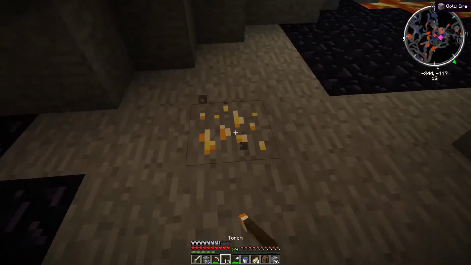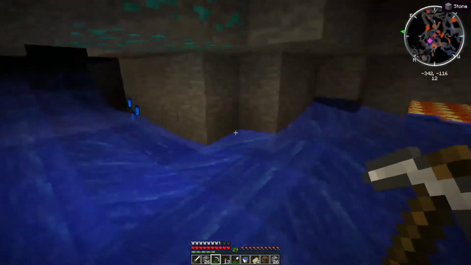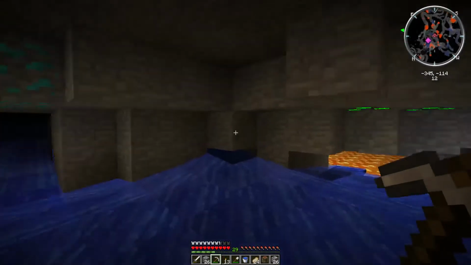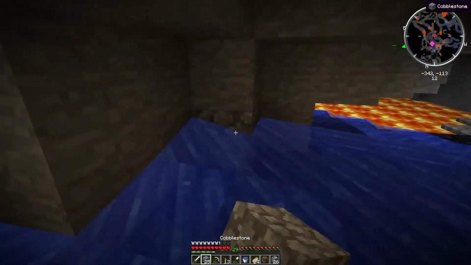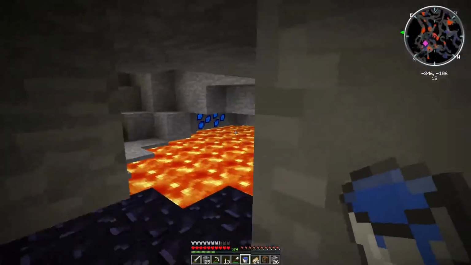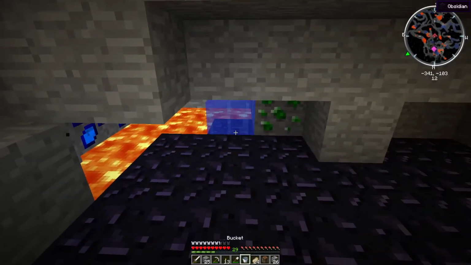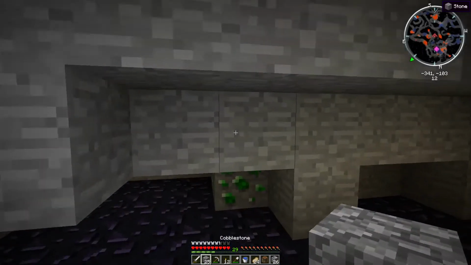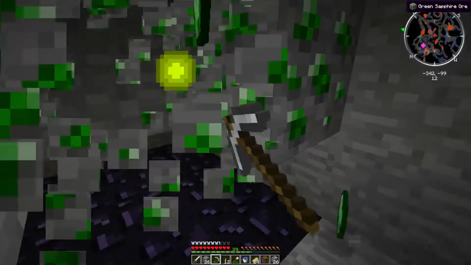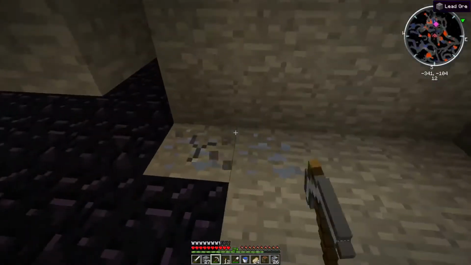There we go, give me some of this gold, baby. Yeah, that's the only problem with this. I wish I could, like, fly or something, because this water is really annoying. Please, just stop. I think those are emeralds, right? Green sapphire. Oh, my nose. Okay, let's keep on mining.